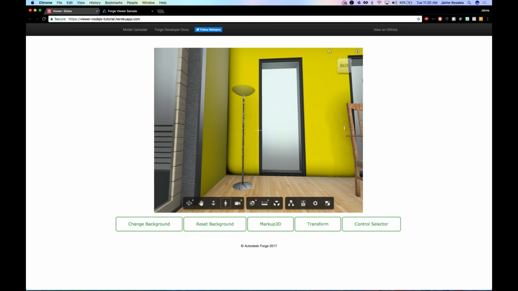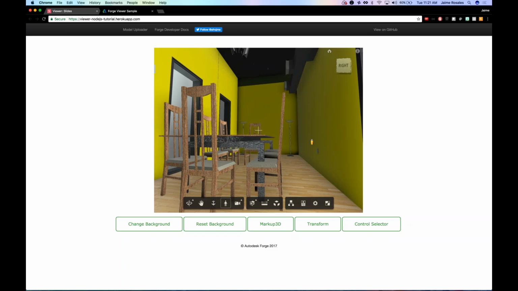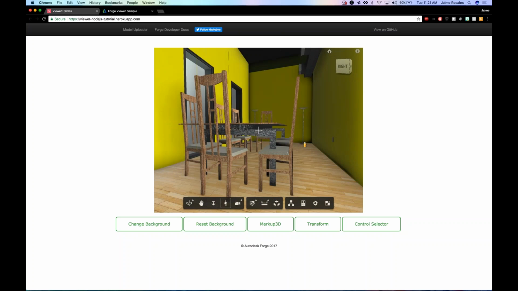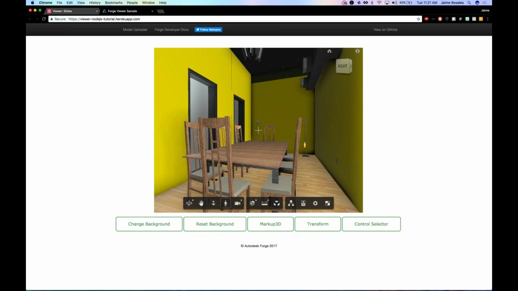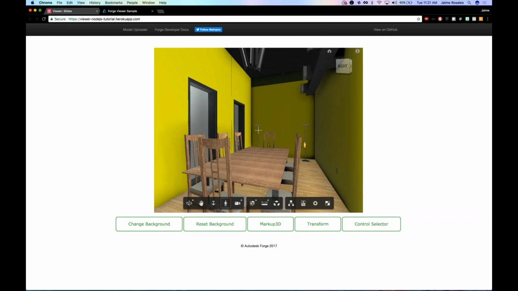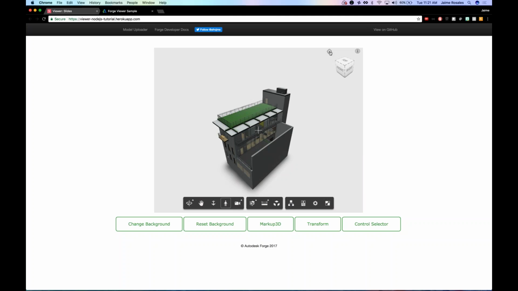Okay, so the first person view itself got a lot improved. It's a lot simpler to navigate now, so I would invite you to take a look at it and play around with it. Now, in order to continue with the different uses of the toolbar, I'm going to head back home again. This tends to be quite handy. I like this home functionality because whenever you go out of the screen or very deep inside of the model, if you just want to go back, this is your shortcut to do that.